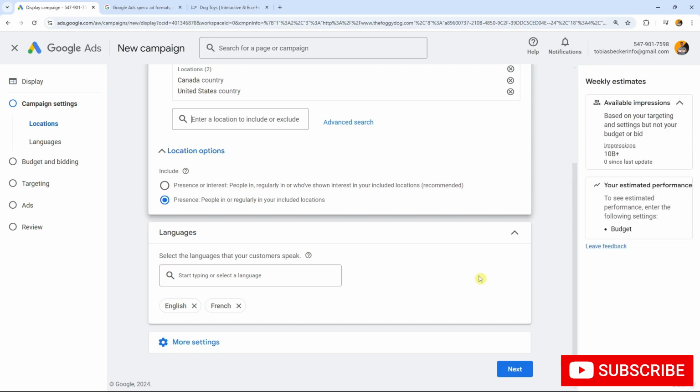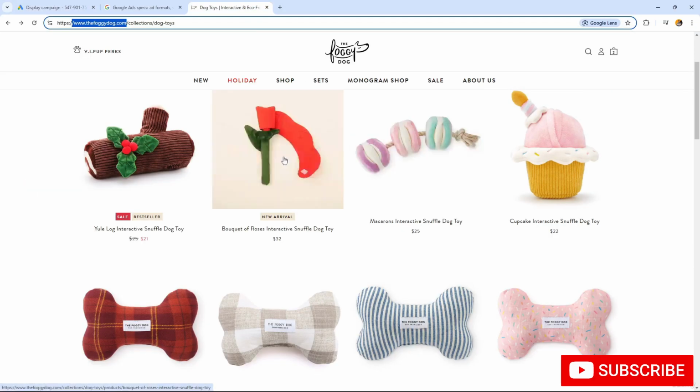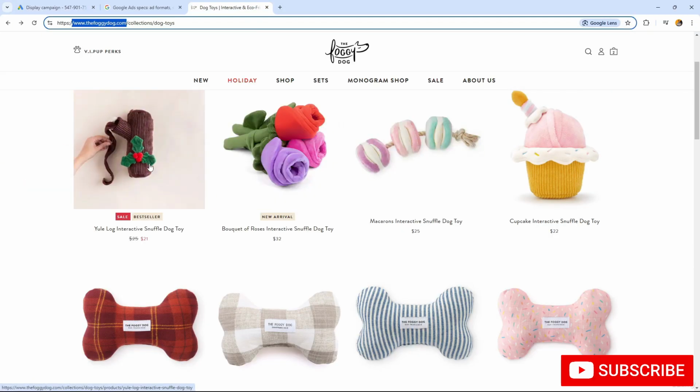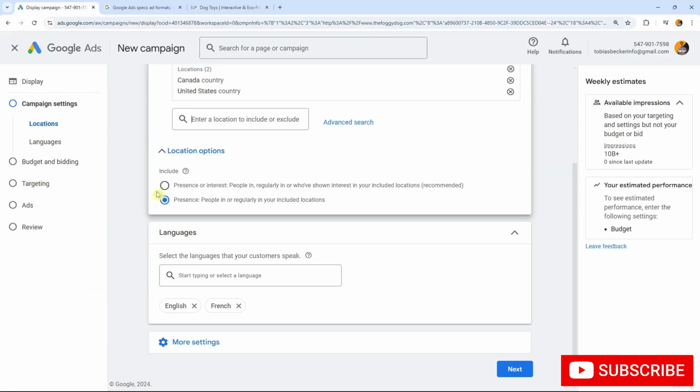English because we're selling to the US, French because a part of Canada is French, so we can include them here. It wouldn't make sense to include German right now because we're not selling to Germany. So for your shop, really make sure which location you're selling to and then make an ad based on that. So if you're selling to Spain, Germany, and maybe also France, make 3 different ads. That's actually better because only English ads for German-speaking countries or French-speaking countries can be a bit difficult.